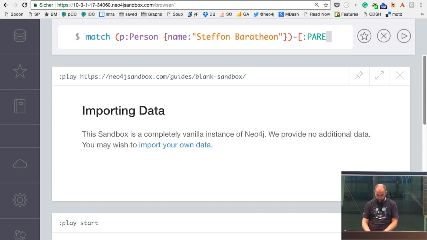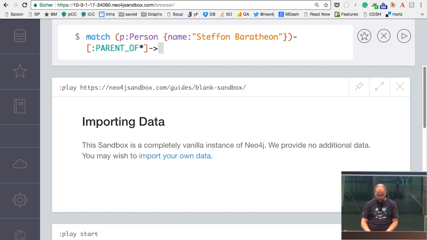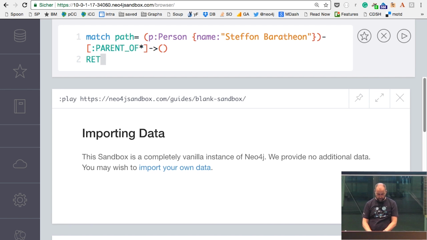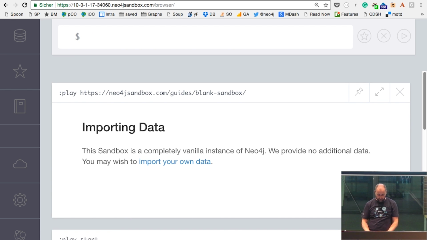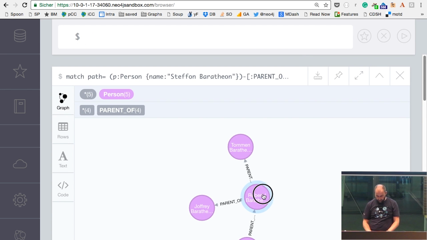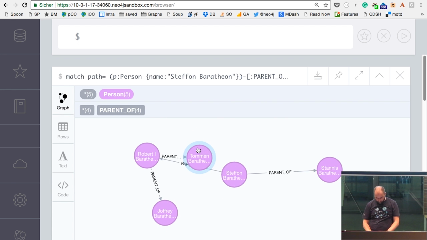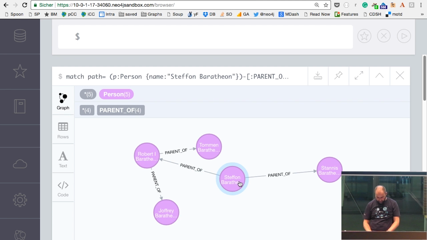And Stefan is a parent of children and grandchildren and grandchildren, right? So just all the way down, and this forms a path, so it goes like a tree thing. And if I return this path, then I see here a bit of the Baratheon. So where's Stefan actually? Here's Stefan, the parent.